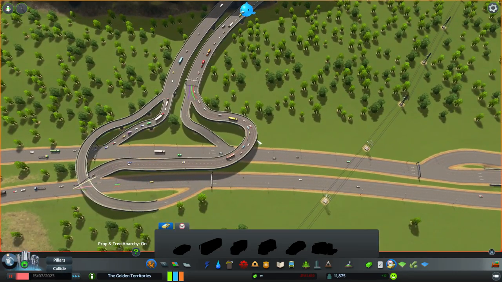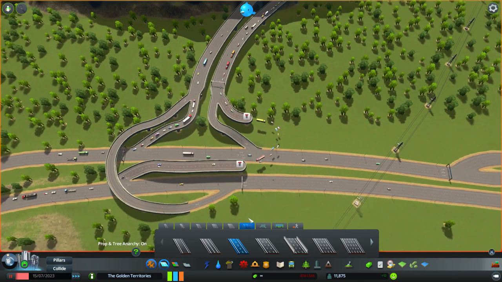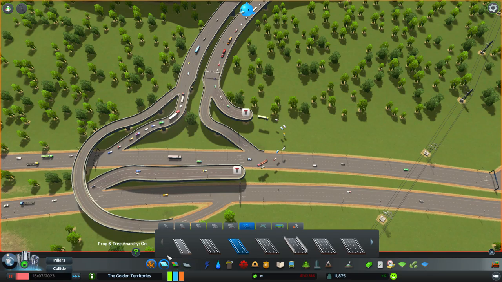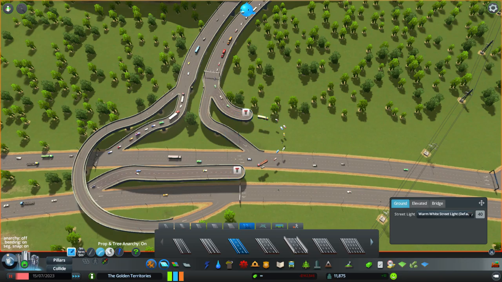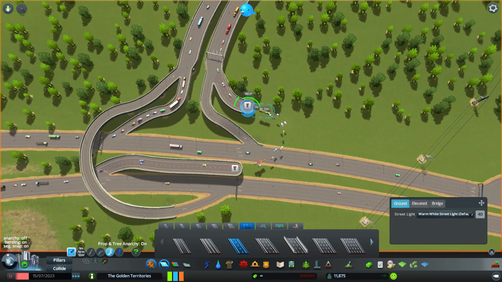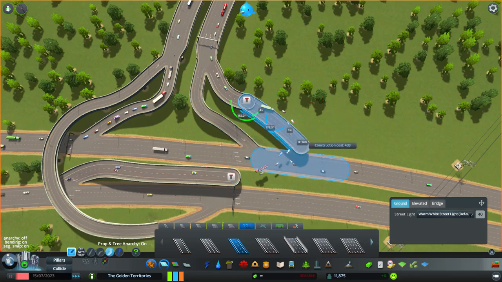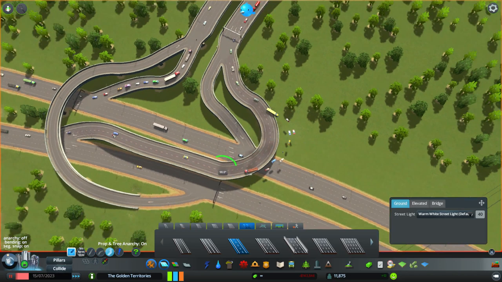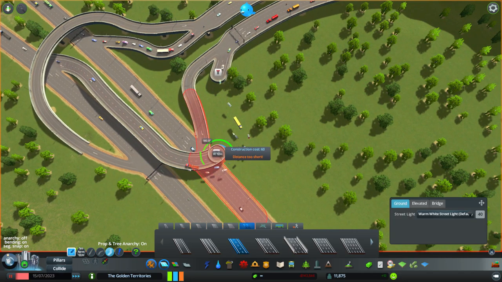This bend could probably do with smoothing out as well, so let's quickly do that. This is 2-lane. There we go. I was trying to work out why I didn't have the tool available to me. So we'll go something like that, and then we'll just tidy this up a bit.